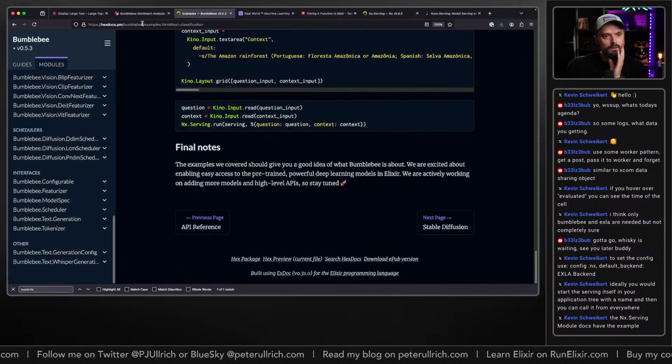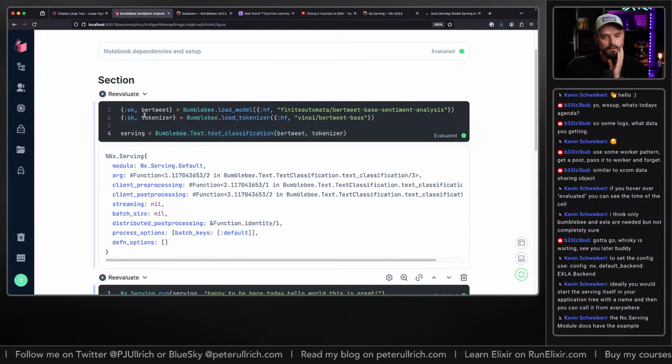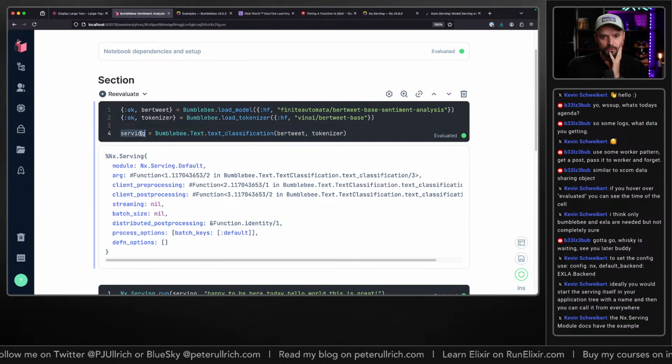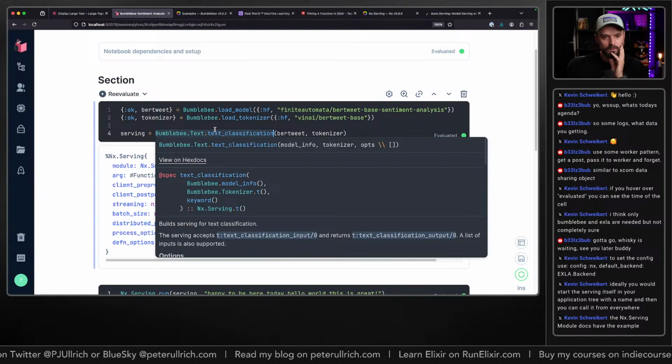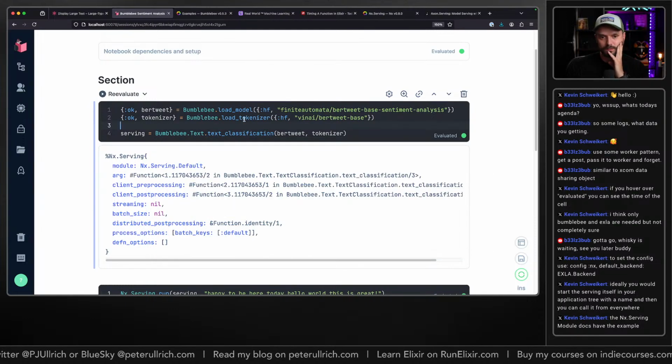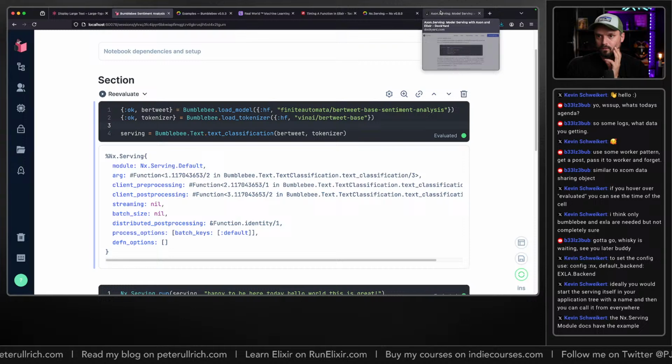Because what we do here is we create our serving based on a model and a tokenizer, so we kind of need to have that callback. Eventually what we receive here is a module, Nx.Serving default, and some other stuff. So we need to call this function somewhere to get the options.